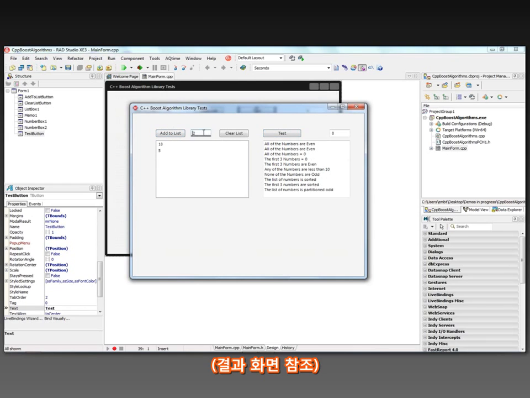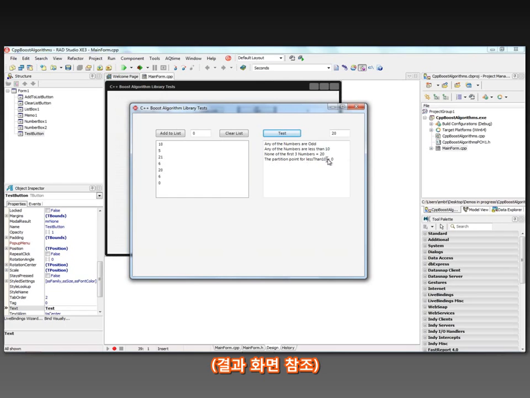And one last test here. We'll just pick a bunch of numbers at random by sliding the mouse back and forth. And let's put the value 20 up here and click test. Any of the numbers are odd? Yeah, we have several odd numbers. And any of the numbers are less than 10. Yep, we've got 4 that are less than 10. None of the first 3 numbers equals 20 because the 20 value is the 5th item in the list.